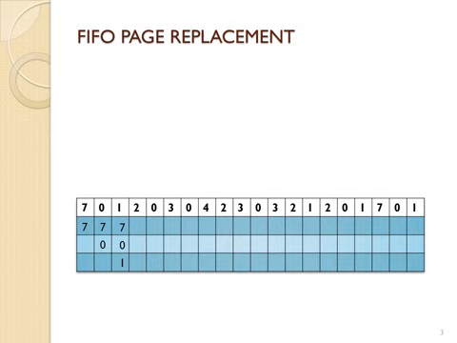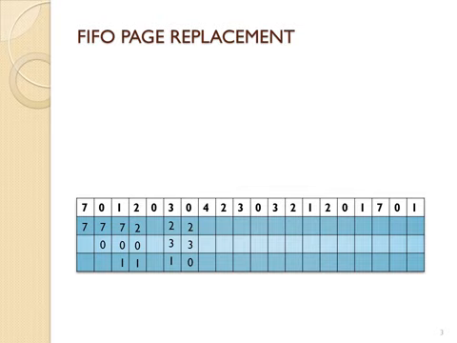Now we need page 2, and we need to select a victim page to replace. We're going to use the first page that was loaded into a frame, so we're going to replace page 7. And that's what this is, first in, first out. Now we need page 0, and it's already in a frame, so we're just going to reference page 0. Now we need page 3, so once again first in, first out, and we will replace page 0. Now we need page 0 again, so we're going to replace page 1. And again, this is first in, first out. It's just a queue. You take the one that got in there first and you replace that one.